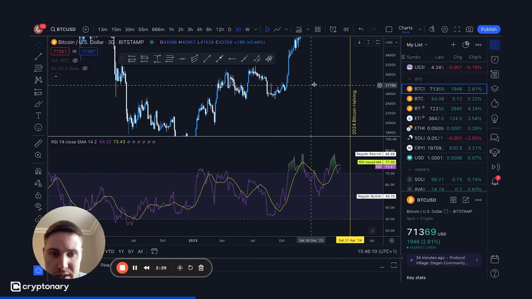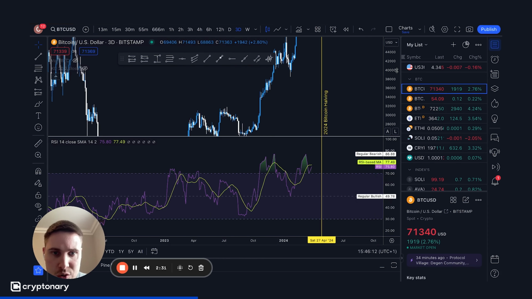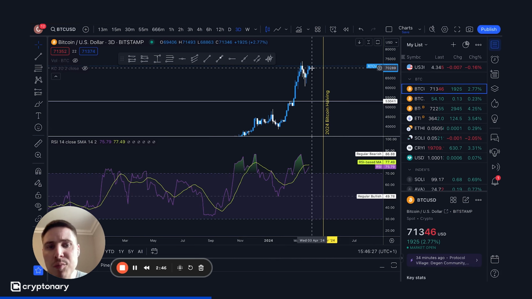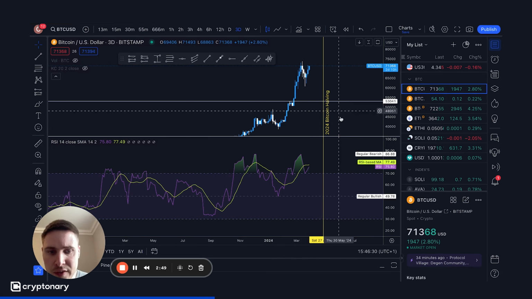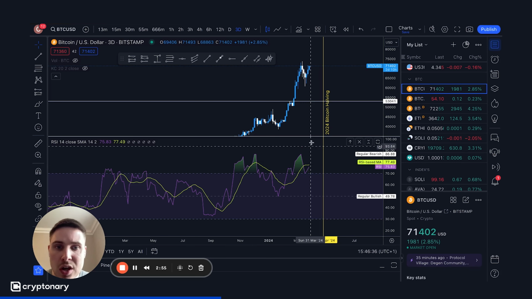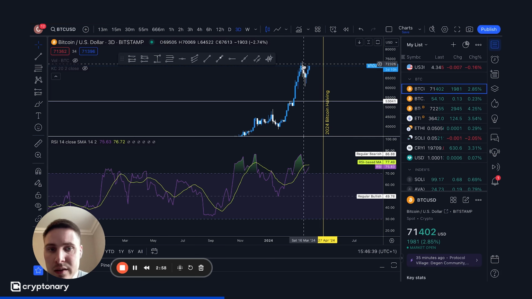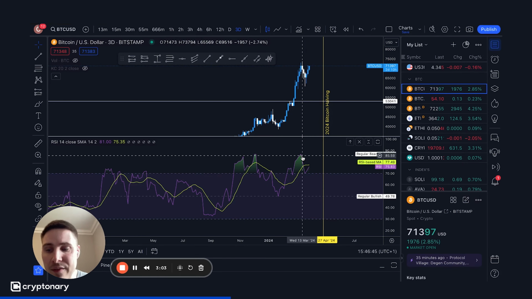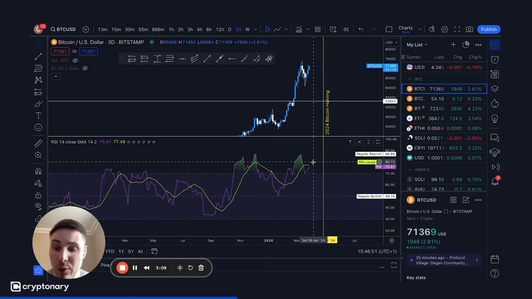A bearish divergence would be the other way. So we're looking for a lower high on the oscillator and a higher high in price. If current price moved up into here, say 75k, and the oscillator came up to here, 80 for instance, that would not be a bearish divergence. But let's assume we push up from here to here in price, and we would have a lower high on the oscillator from here to say here. That would be the example of a bearish divergence.